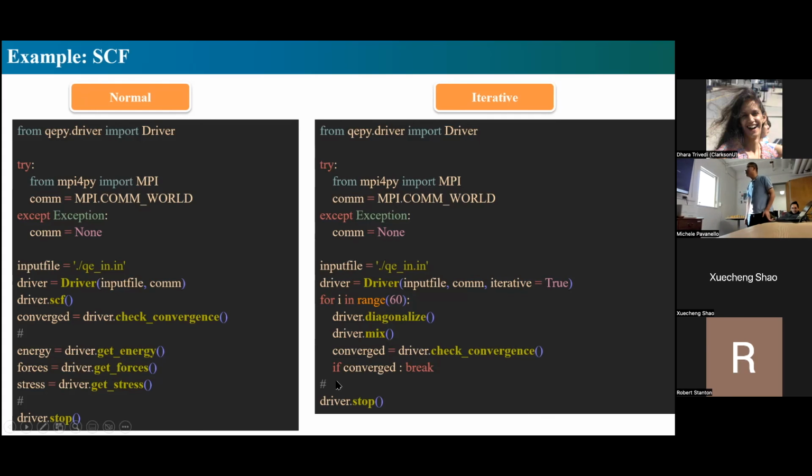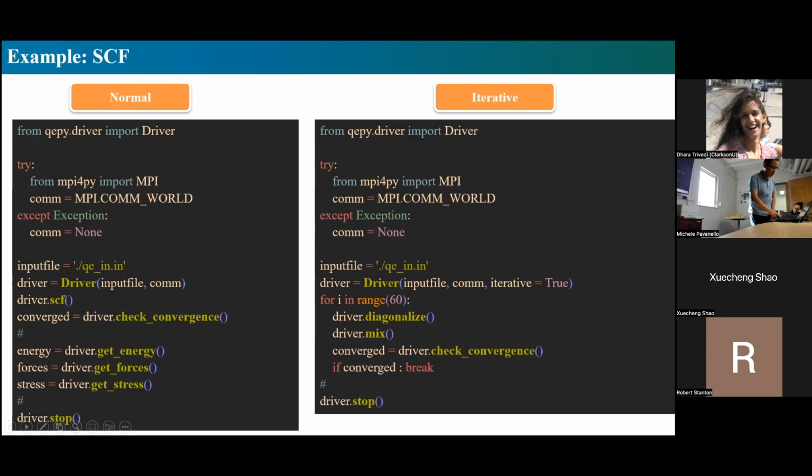What this does is make our embedding, or all this interaction, possible, because after every diagonalization or mixing step, we can get the density. So based on the density, we can calculate the potential, or we can calculate other things, and we can set an external potential here. To make sure that we can interact with the QE code, we can do the embedding or the external potential, everything we want. And because we don't need to directly modify the QE code, we just get the density, give the potential, and run the next step, diagonalization then mixing.